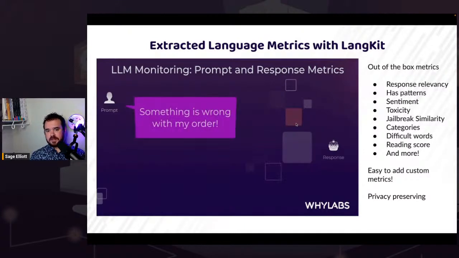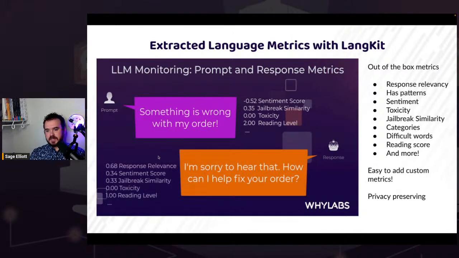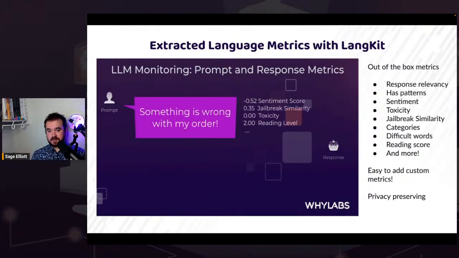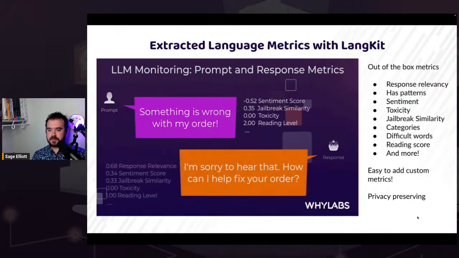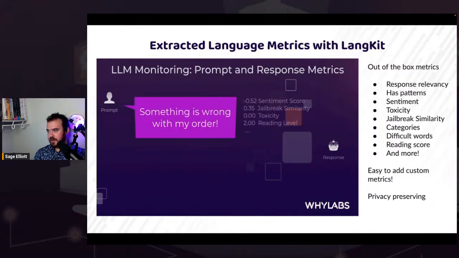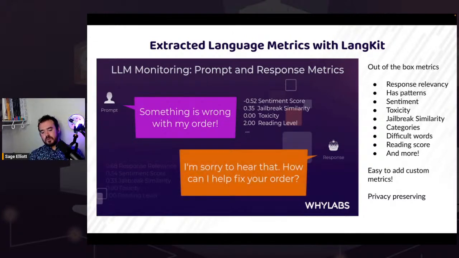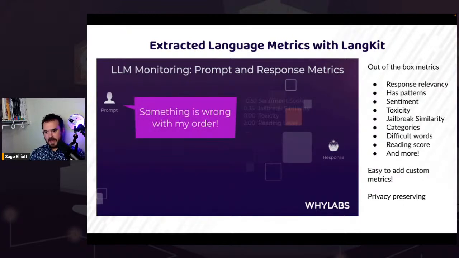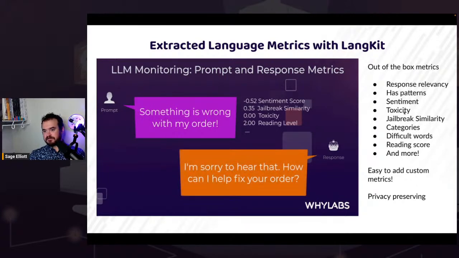And because we're just extracting these high-level metrics about the text, both on the prompt and the response, these profiles, which we'll see what they look like in action, create a profile of these extracted metrics, and it's privacy preserving because it doesn't really contain the raw data anymore. It's not the full prompts or responses. It's just these extracted metrics. And so this is a really cool feature for a lot of industries like fintech and healthcare, where you might not be able to store or pass the raw data out.